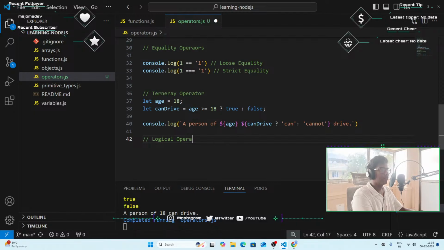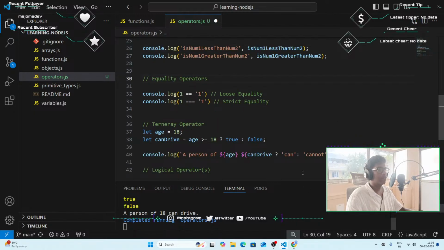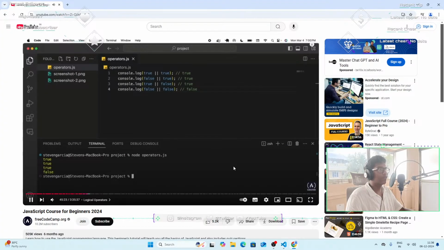But if an operand is not a Boolean value, then it will be converted to a Boolean value for the evaluation. For example, the number 1 is treated as true and the number 0 as false. So the OR operator is evaluated from left to right, and for each operand, converts it to a Boolean. And once it finds an operand that resolves to true, it stops and returns the original value of that operand. If all operands evaluate to false, then it returns the last operand. And the value is returned in its original form without the conversion to a Boolean value.